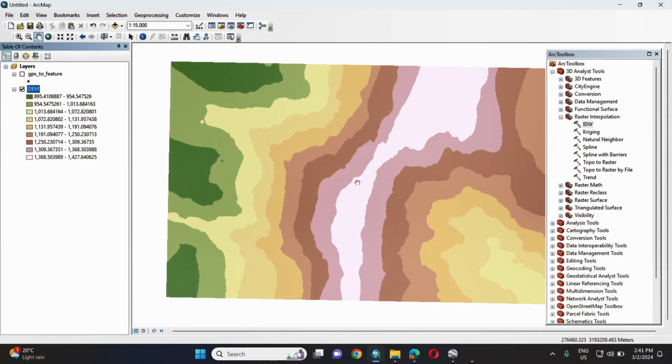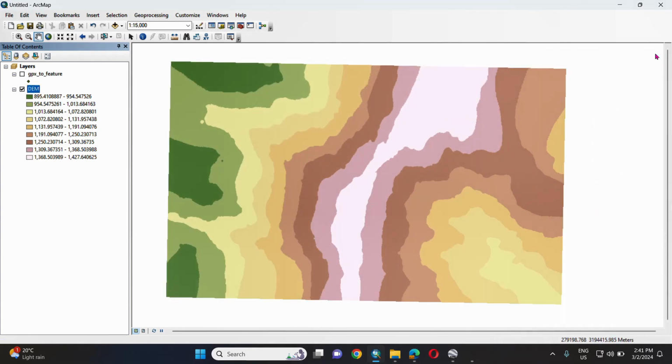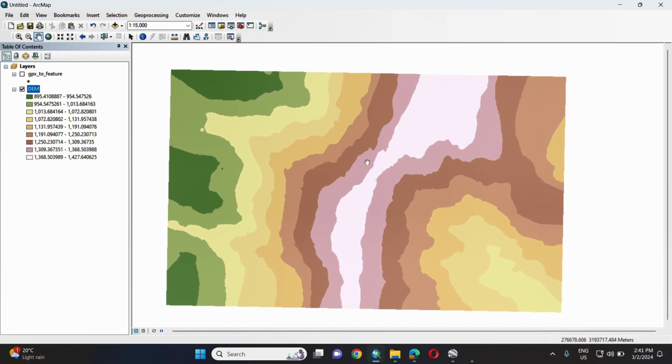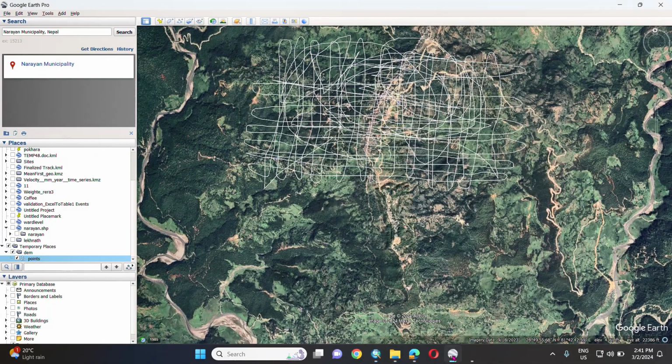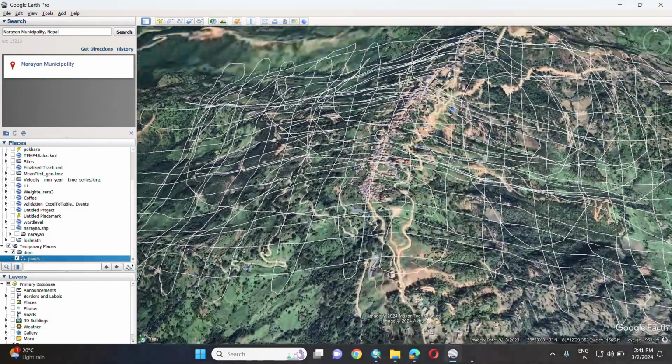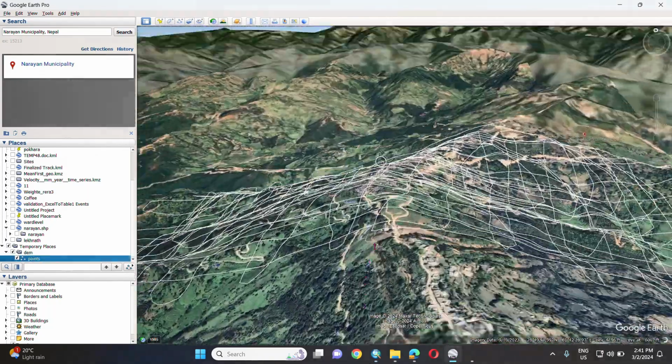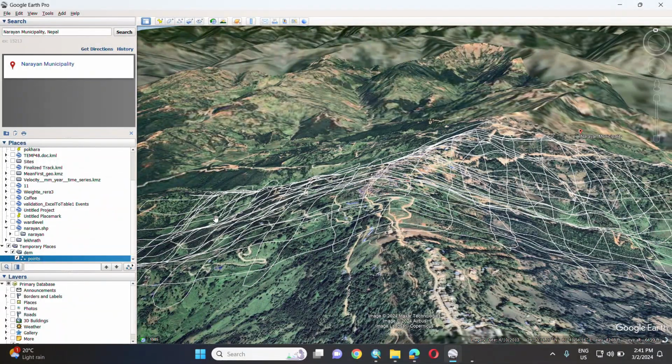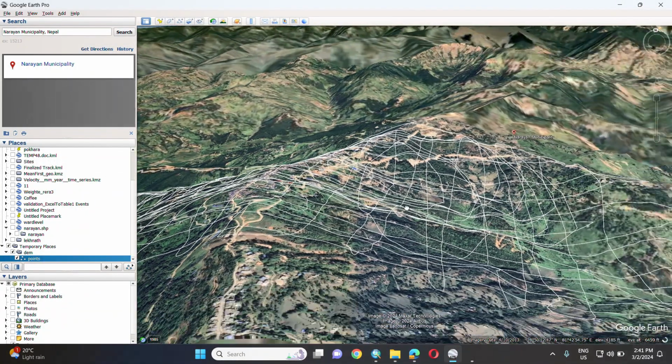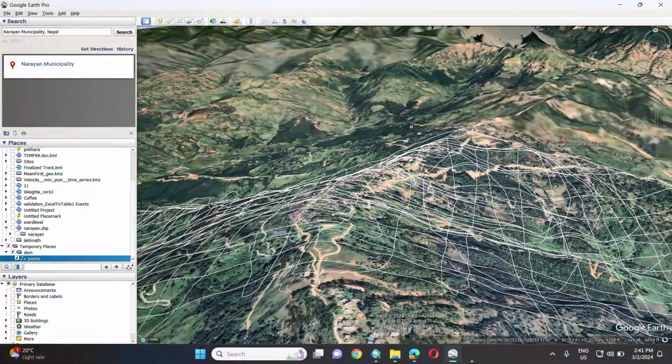Here we can see that the white color gives the higher elevation value in DEM, and green color gives the lower elevation value. We can check them in Google Earth also. Here we can see this middle part shows the higher elevation, and this side one shows the lower elevation, as in the DEM value.